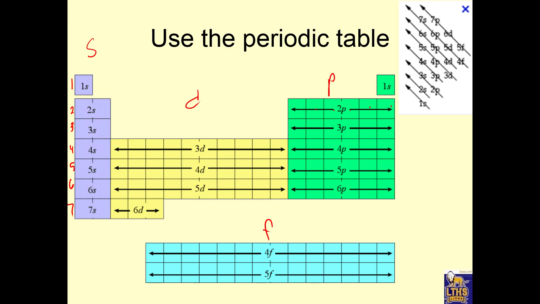Let's do sodium again using the periodic table. Sodium is right here on the periodic table and we need 11 electrons. Start with 1s — that's period 1, the s block — 1, 2, filled up. Now go to the second period: 2s gets 1, 2 electrons. Then jump to the p block — still in the second period — 2p gets 1, 2, 3, 4, 5, 6 electrons. That fills up 10 electrons total. Then go to the third energy level — third period — and sodium is right there, so I only need to put one electron into 3s1.